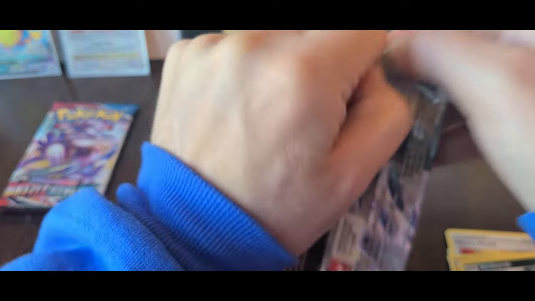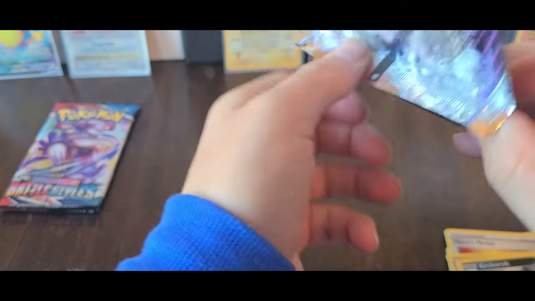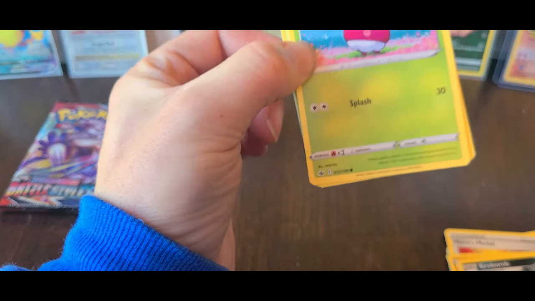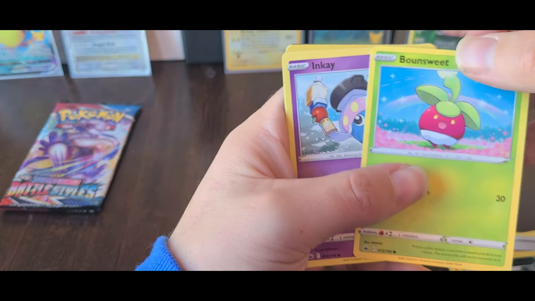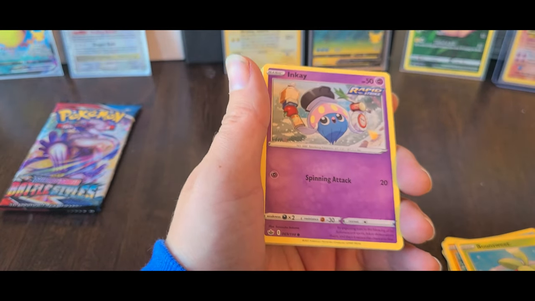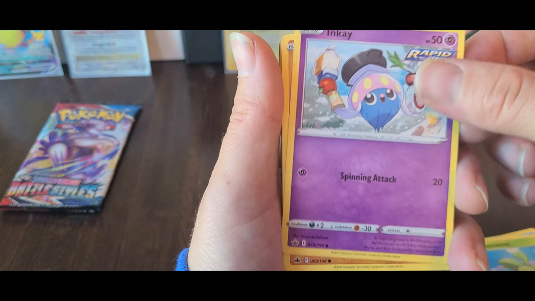Gonna go ahead and rip into this. Give me a second, chat. I'm not too good at ripping in these packs. Part of me doesn't want to rip the cards underneath, so I have to be careful. Oh, shoot, was that me or was that the manufacturer? I don't know. I hope that wasn't me ripping the card. Bounsweet, how does she look? Goodness. Snuggles, go back in your box. Michelle, close the door. Inkay is next.